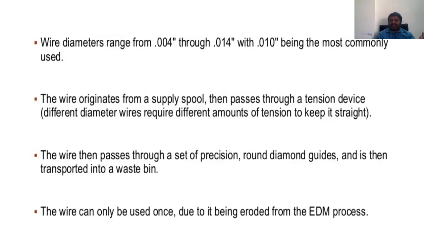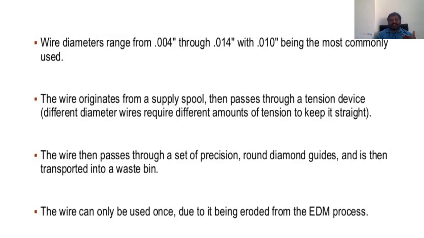The wire plays a major role here, because with that only the spark is generated. With the spark generated, ionizing occurs, and from that the material removal takes place and the machining operation is carried out. So the wire is a very basic and important point: we are using a copper wire, it may be brass or tungsten. That is what we call wire EDM. With the help of the wire, we carry out electrical discharge machining.